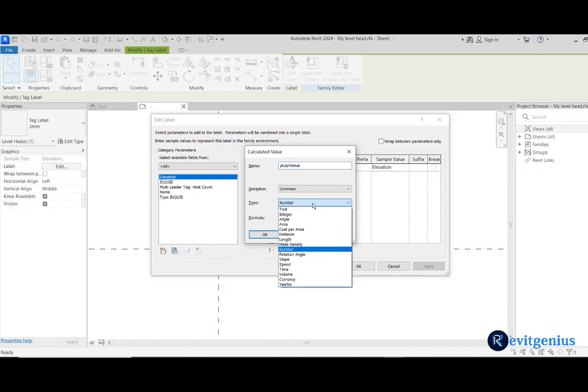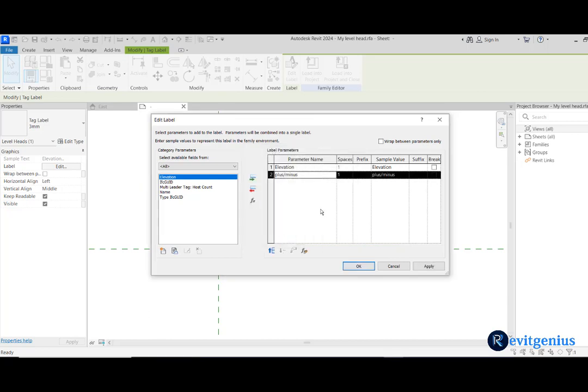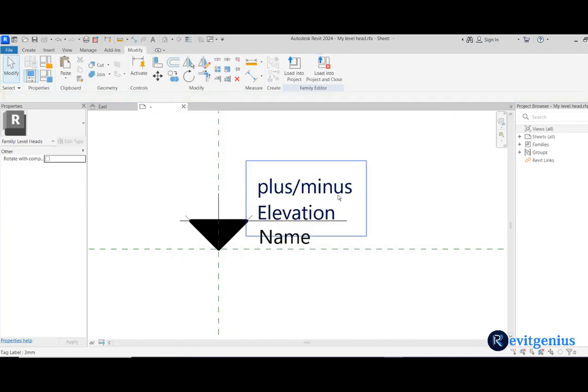The type must be text, and I write the formula. Here is a point where the formula must be above the elevation. Otherwise, the signs will be placed on the right side of the numbers instead of the left. So I select it and move the formula up using this arrow. I select the elevation again.